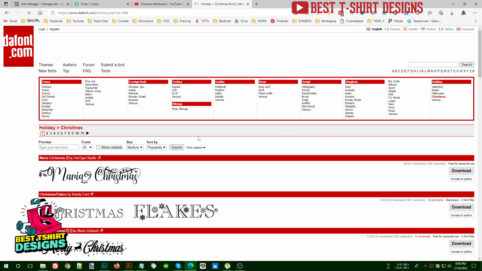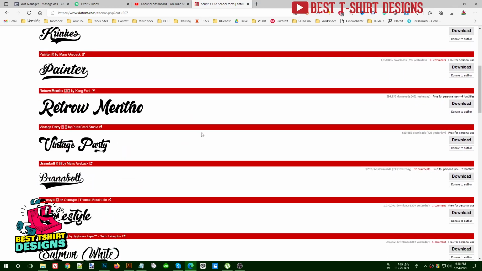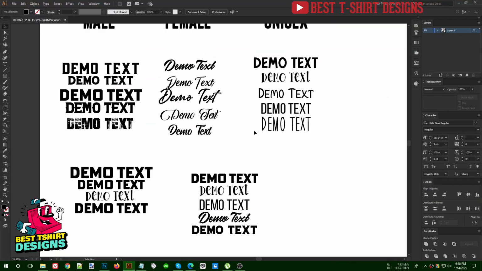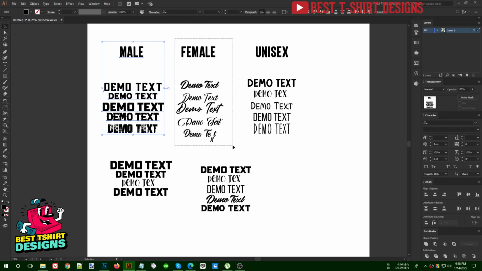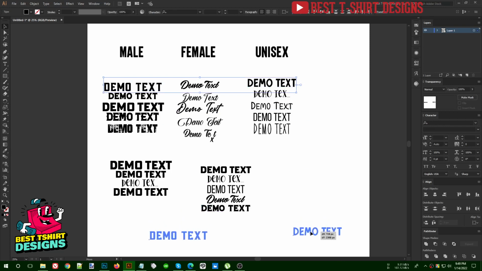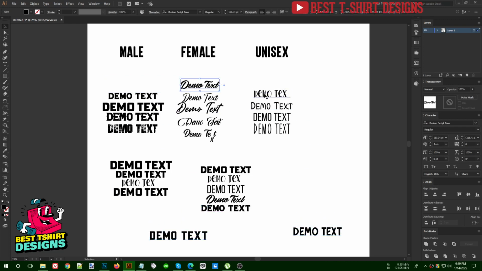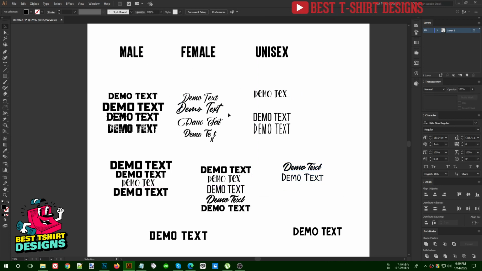So I hope this will help you understand how to choose your font according to your audience. This is the demo I wanted to show you guys. If your audience is male, take some bold looking fonts. If your audience is female, one more thing I wanted to share here: do not just take all bold. If you are making a design for male, then take one bold, one unisex, and combine them. If you are making for females, then take script with unisex, and combine them. That's how you can make a good looking design, and it will be good for you for practicing this.